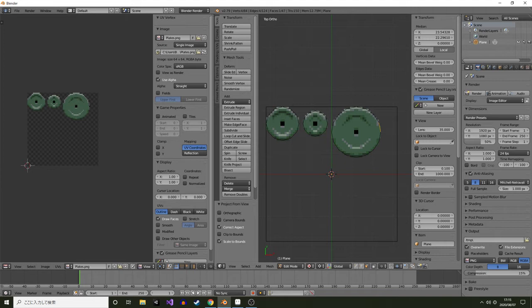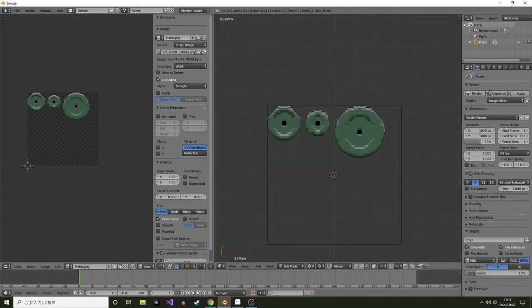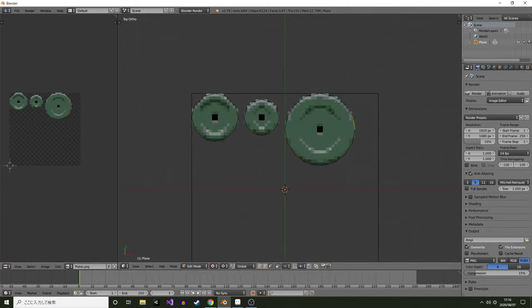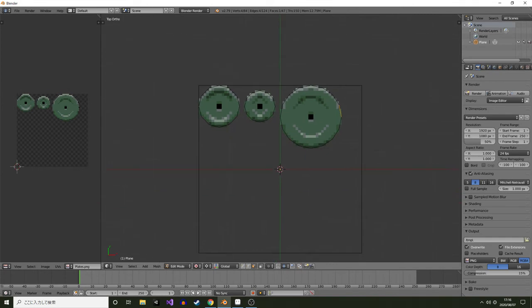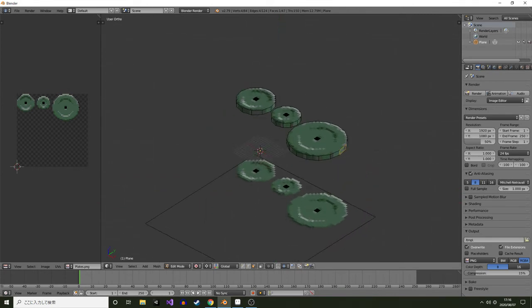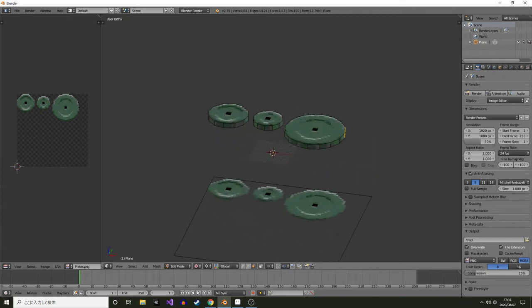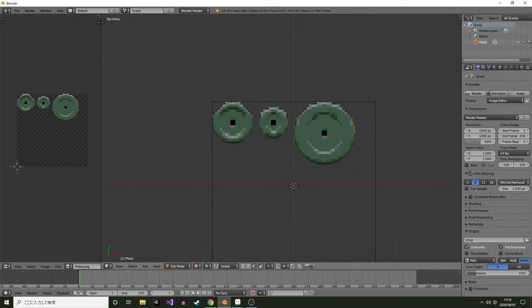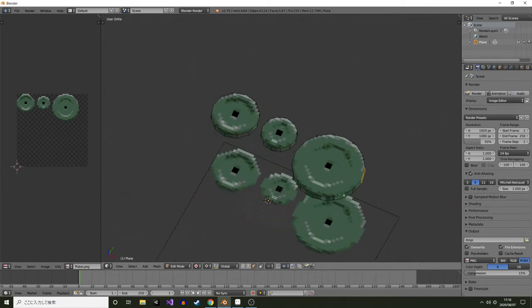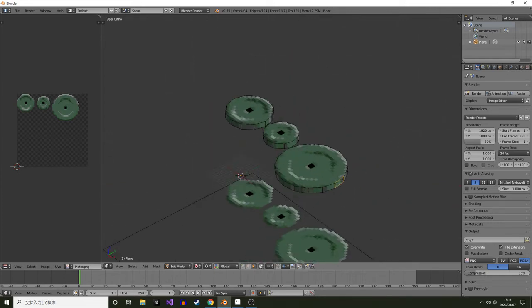So I mean, you can do this for like 90% of the textures if you're doing something that's flat. But obviously you can't always make things that are flat. Although it's probably best to try and make things as flat as possible because that's what pixel art looks like. So if you have too many organic round kind of shapes that you wouldn't really express in pixel art, then you're not going to have a very pixel arty kind of model. So just try and make things as chunky as possible.